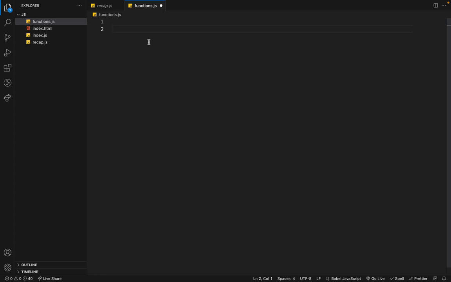We have the arrow function or fat arrow function. So I think those are the two function notations.